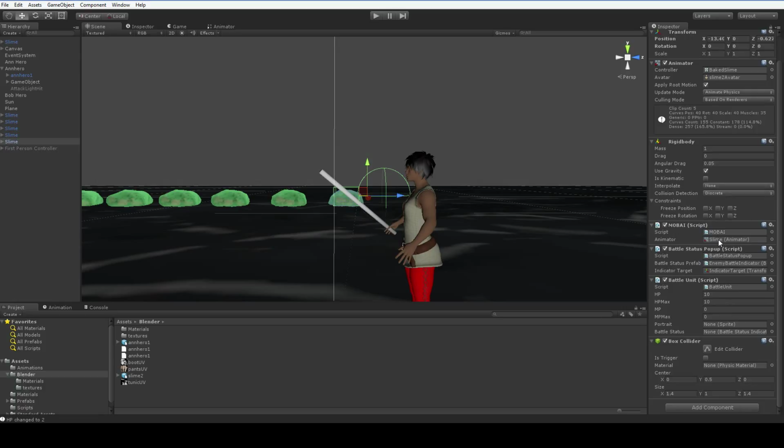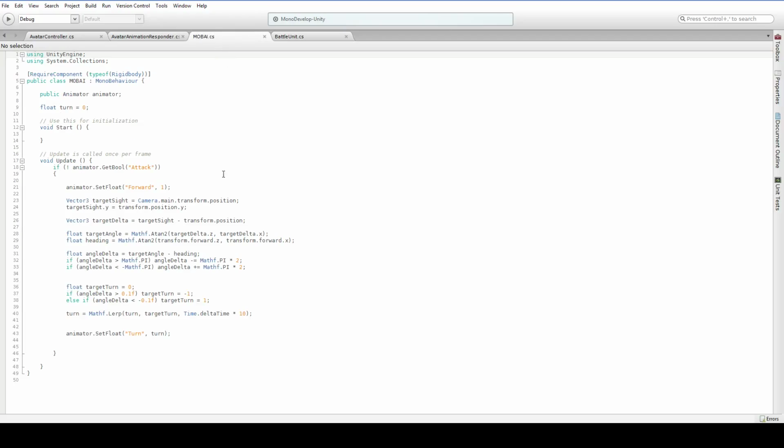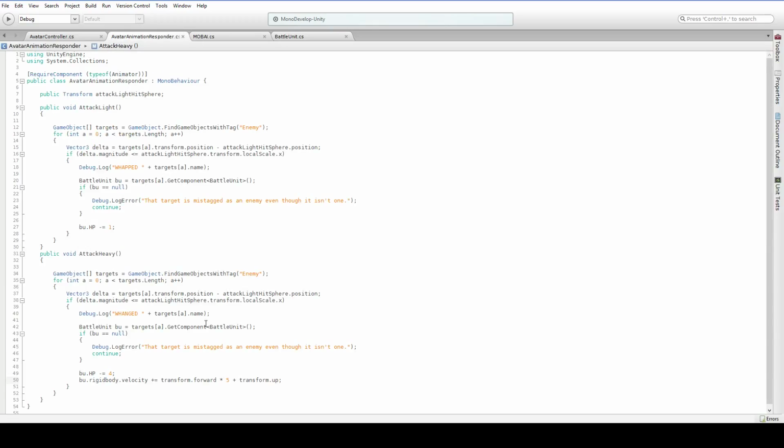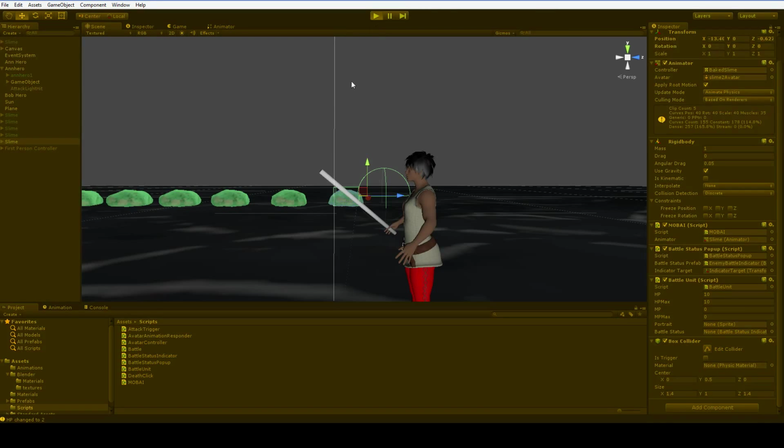It may be that I'm overriding the position somewhere in the mob AI or something. It's been a while since I looked at it. Let's just take a quick peek. It's definitely not there. We don't affect the rigid body anywhere in here. I'm not sure why the rigid body isn't getting properly affected, but I can always work that out later. The point is... Oh, did I set it so that it's... No? Yeah, not sure why that rigid body isn't working. But the attacks are working. We'll get the rigid bodies working later.